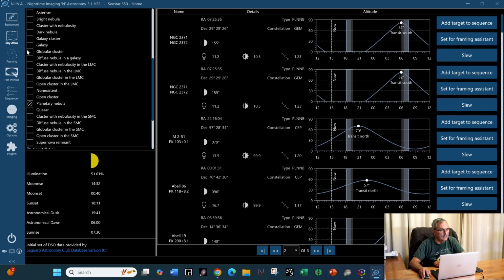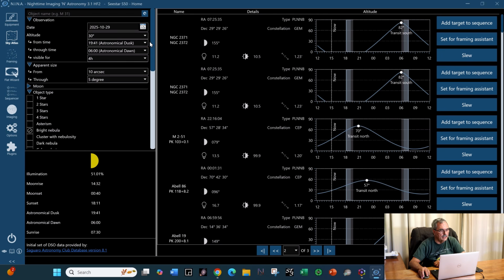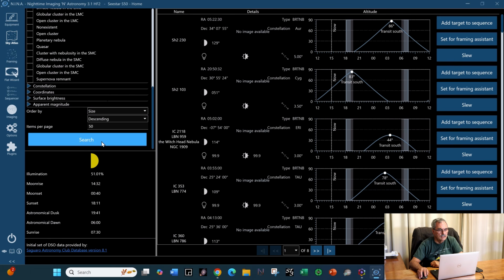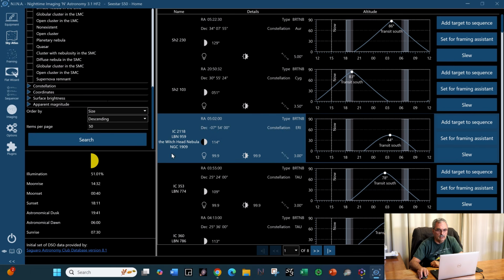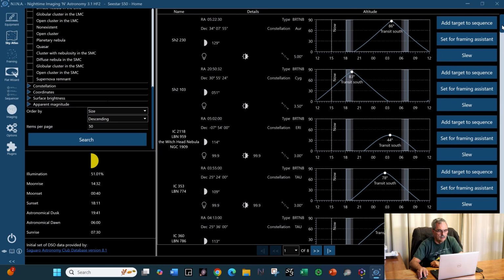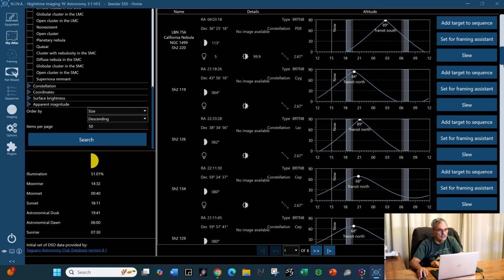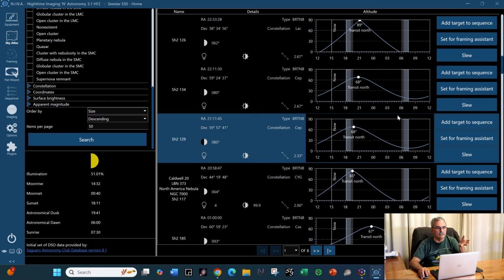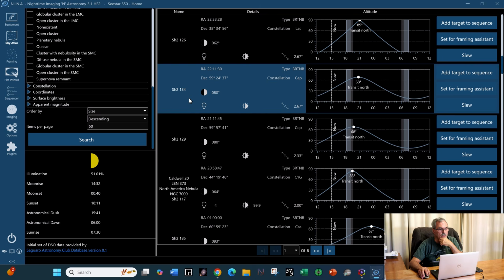We can do one more thing here. We can try Bright Nebula, and let's go search there. And there's the Witch Head Nebula. There's the California Nebula. There's the North American Nebula. And there's a bunch of other ones, Sharpless objects, SH2 as well.